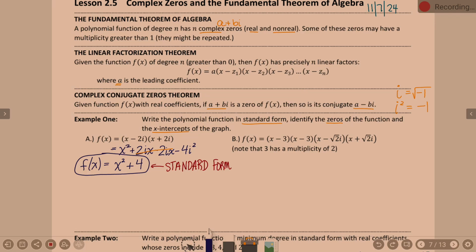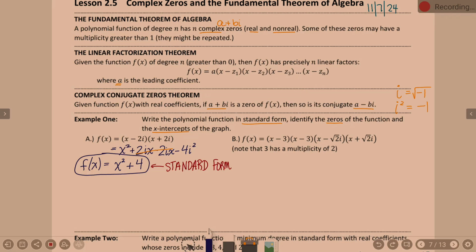Okay, so one option would be setting this equation equal to 0. Now, in the process, I guess we have a couple of different options. One of the options is usually to factor, right? So besides setting this equal to 0, what else could I do? Could we go back and set our original factors equal to 0? And could you set x squared plus 4 equal to 0 and solve? You can. You'd get there just fine.